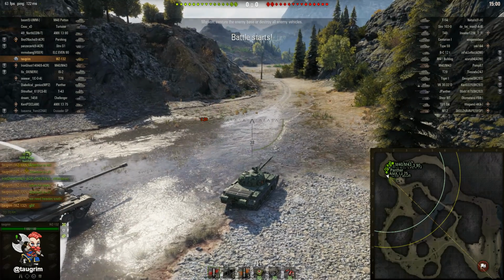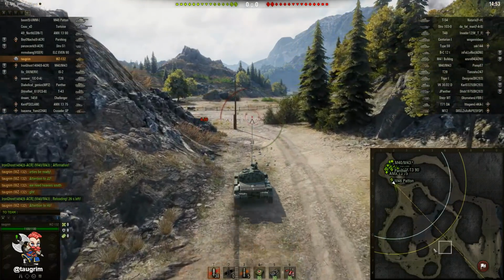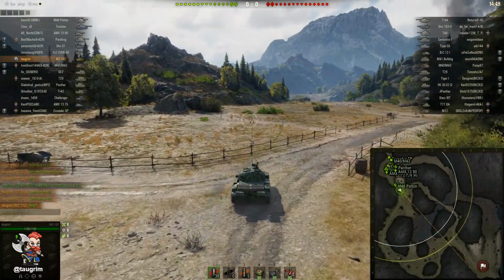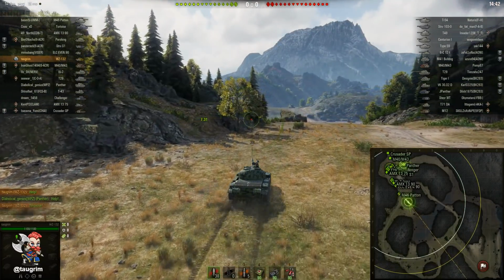This is a tier 9 battle in Mountain Pass, and this map really didn't get any meaningful changes with 1.0. Some maps significantly changed, like Fjord and Fisherman's Bay. The general layout is the same, but the middle of the map changed significantly. This map is pretty much the same.